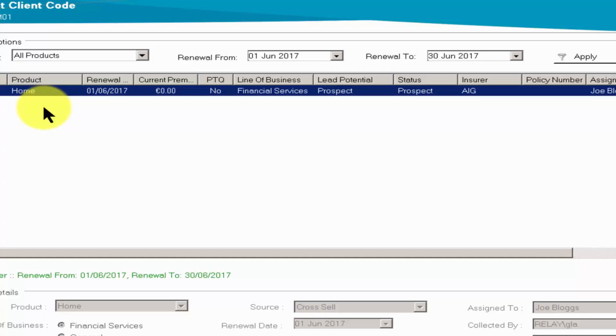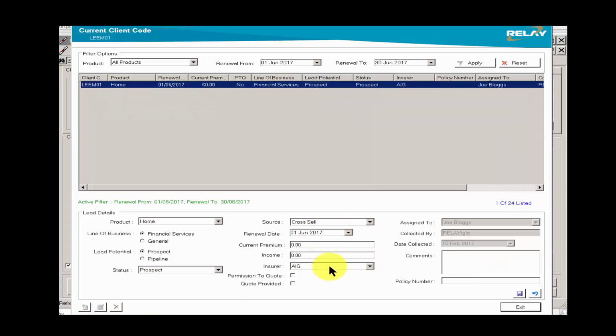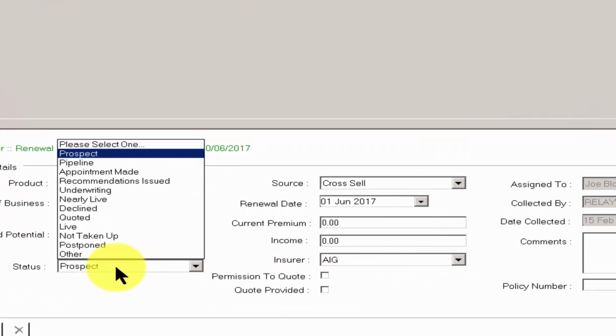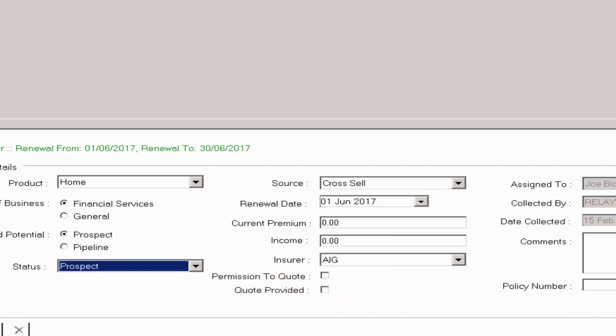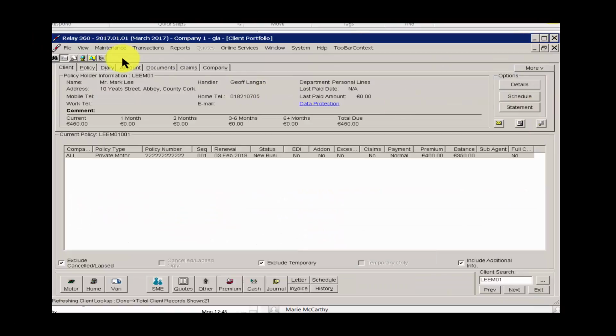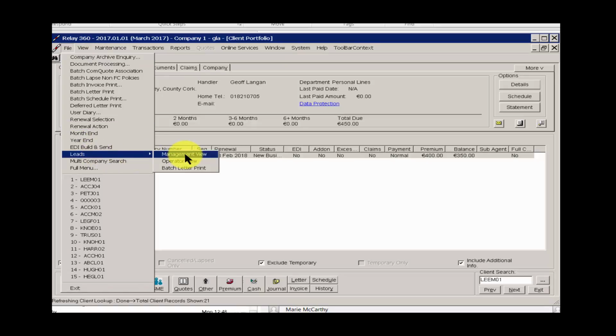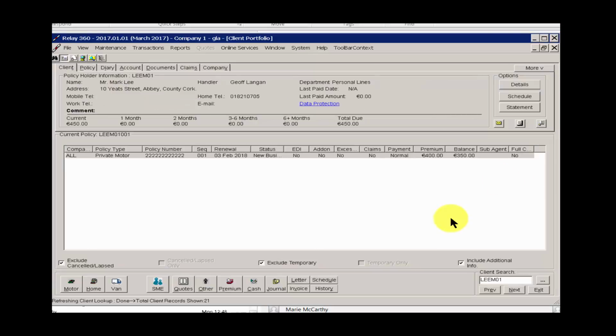And then you can go in and update the lead as well. After you've called Mark at the relevant time, you can click this edit button and fill in more details. You can change the status to live if he actually does go ahead and purchase the policy. So you can update your leads as you go along, and then click save. The leads collection is a really good feature, and also for management, if you went back into leads and management view, you can see all of the leads that are in your system for all agents, and you have the ability in there to reassign leads to other staff.